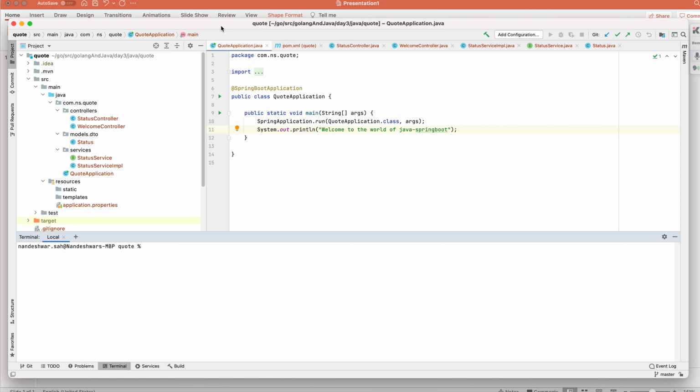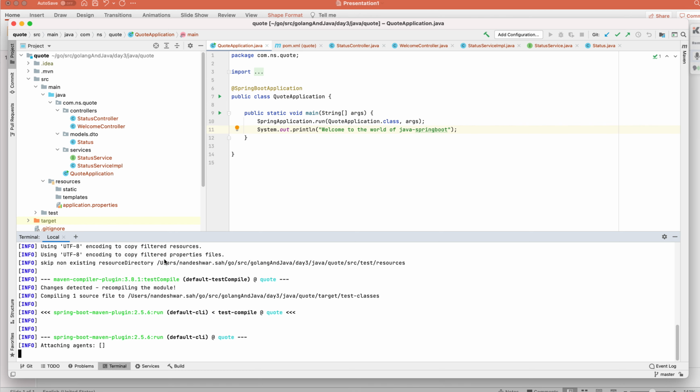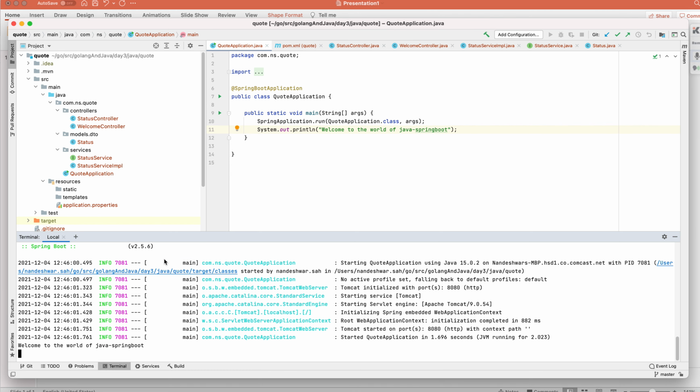Okay, let's run the project first, and from there we'll go. So, mvnw spring-boot:run. Okay, it's running at port 8080.